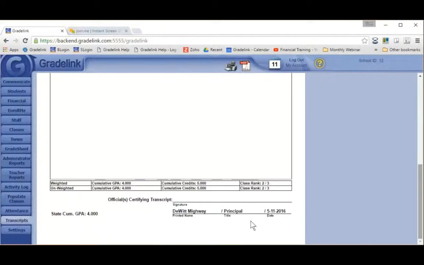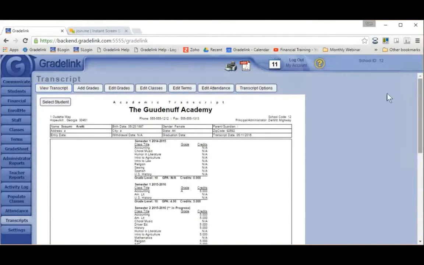Okay. While we're down here, if you look over here, you'll see an item that says class rank. This will indicate the rank of your students, and this takes into account GPA first and then percent score in cases where two students have the same GPA. There are two different settings for class rank, and I'll show you those.